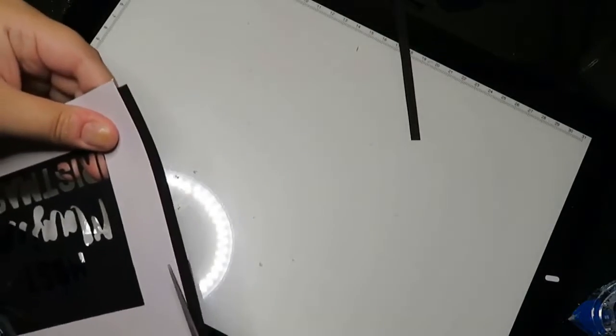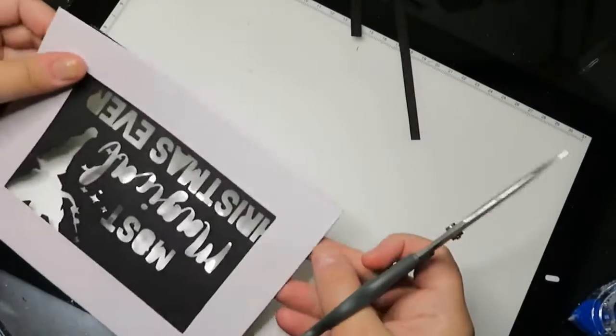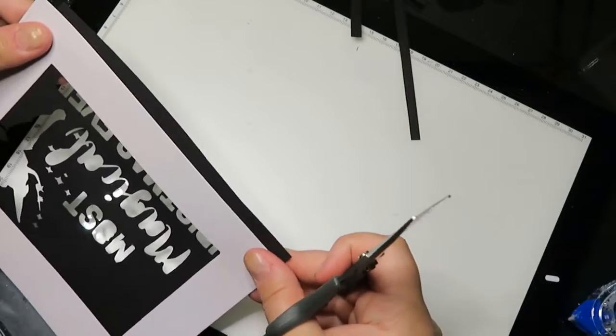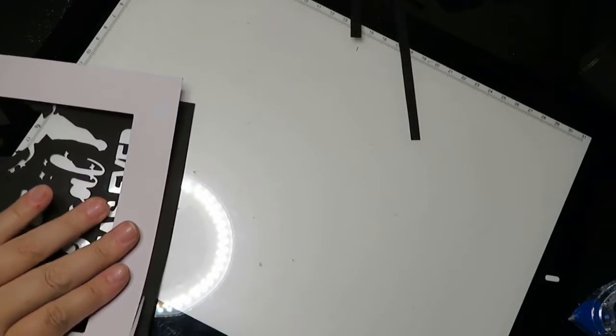And yes, I'm using hair cutting scissors because they were the only ones on my table, but they're old. I don't use them for cutting hair anymore. All right, so here we go. So we've got it all lined out. All right, let me show you what we're doing here.